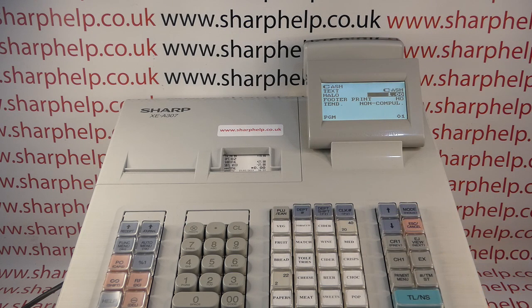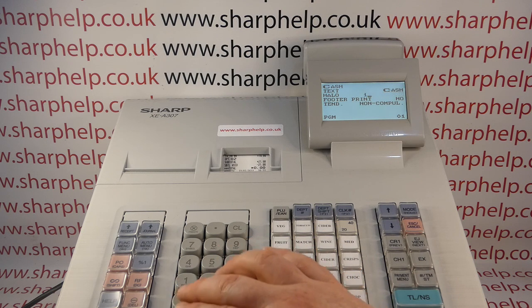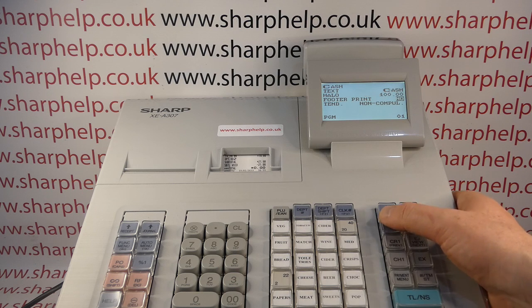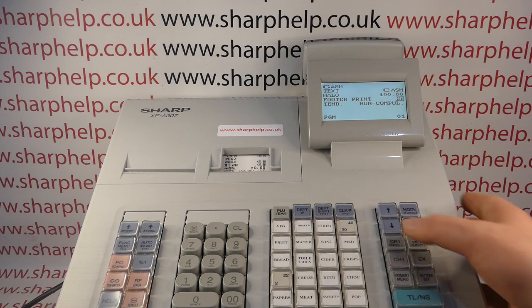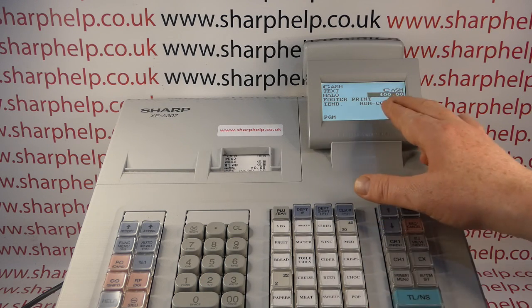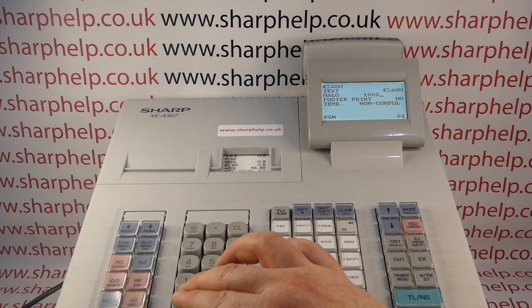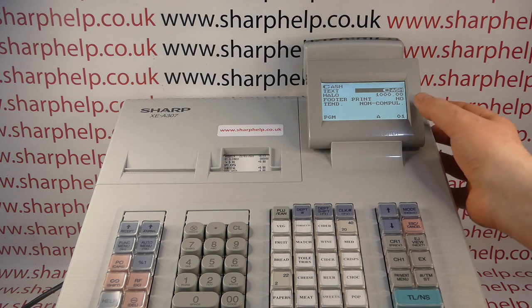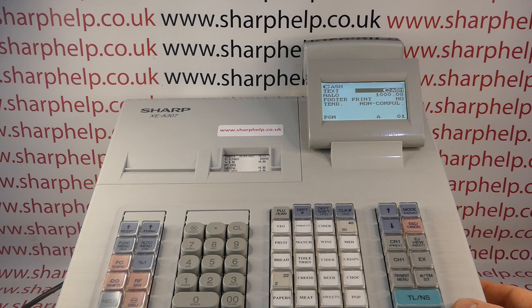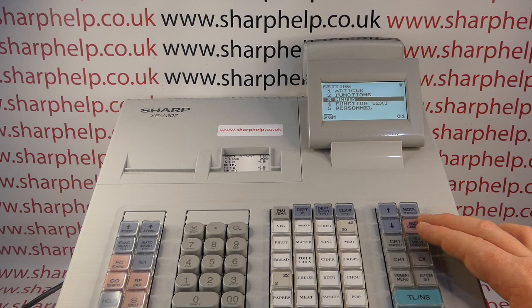So you can change that by highlighting it and then typing in the maximum amount that you would want run through that button. So maybe 5 zeros to get us, oh, no, sorry, 1, 2, 3, 4, 5. There we go. So that's set it to £1,000. I mean, you set it to whatever you want within reason. The idea of it is, as I say, to stop a crazy amount being run through. You can actually make it tender compulsory so that they can't just press the TLNS button, they have to enter the amount first.